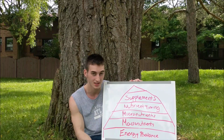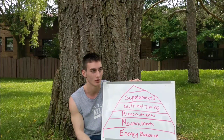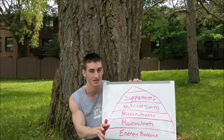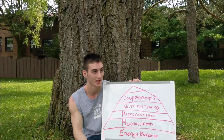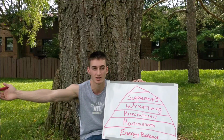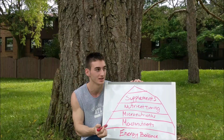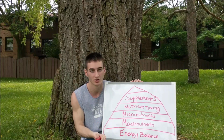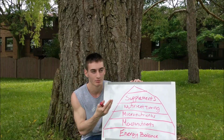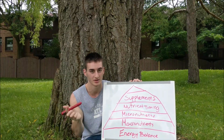So that's good. Creatine has been studied. Try it out for yourself. It's not a steroid. Don't do the loading phase, because that's just a scam for them to get you to use your product faster, so you go back and buy more creatine. It's been studied to see if people had higher creatine concentrations in their body with the loading phase and without the loading phase, and there was no extra benefit to the loading phase.